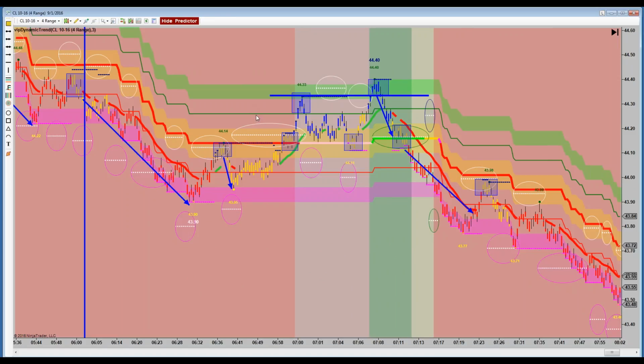Yes. There's a question here from Pervez. How do we make ourselves more comfortable taking the Phantom trades with a rollover and being nervous that this is going to flip and come back in our face and stop us out?